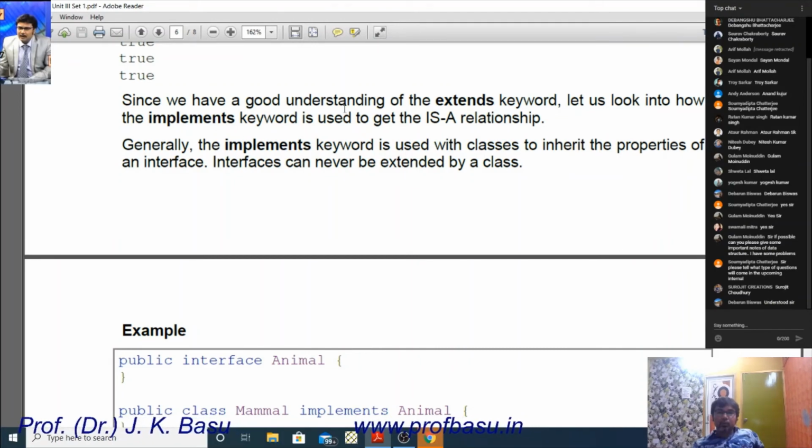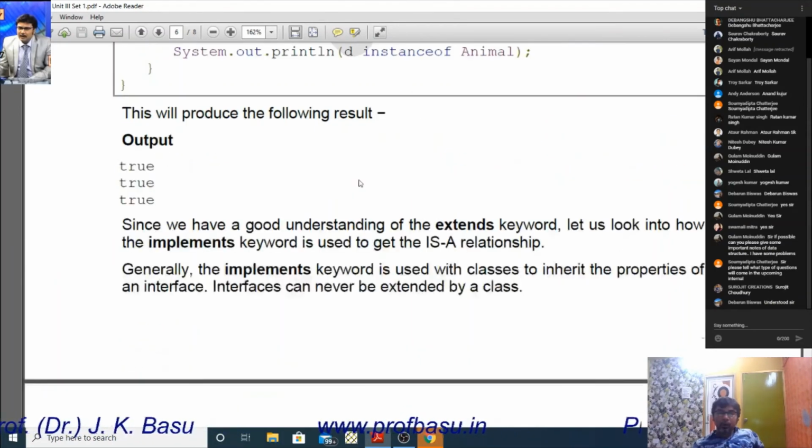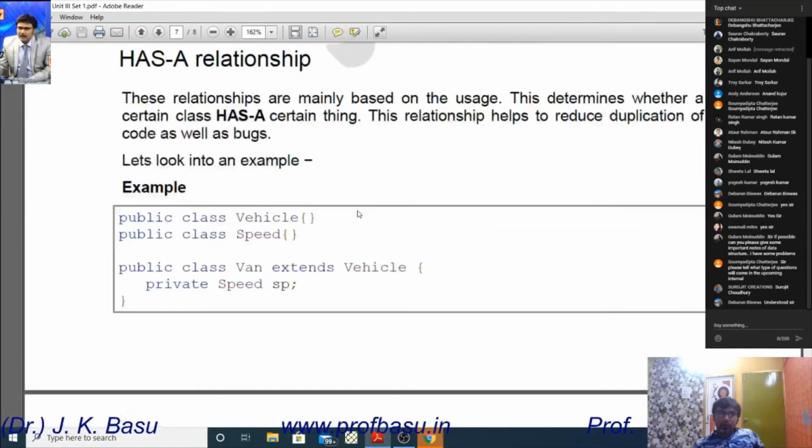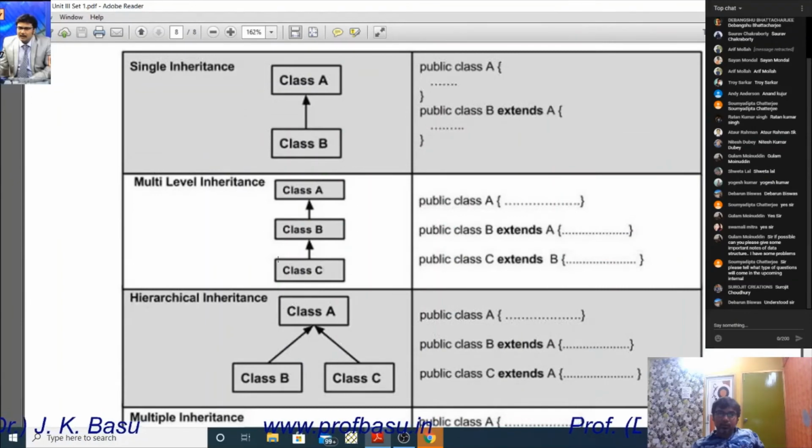Okay, now we will go for this. Since we have a good understanding of the extends keyword, let us look into how you got it. You got this example. Actually, this example is of this one. See, C was the dog, right? And it is the mammal, and it is the animal. A was animal. This animal is being inherited by this mammal class, and this mammal class is being inherited by the dog class.